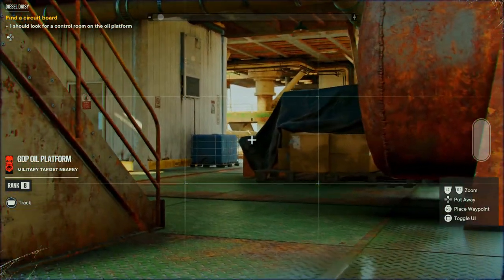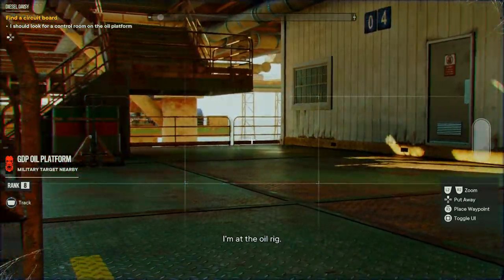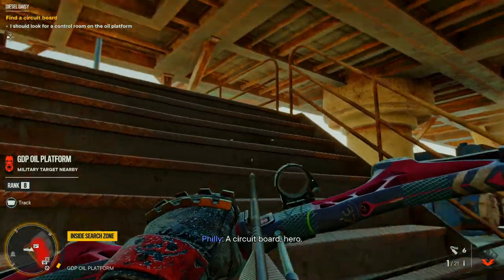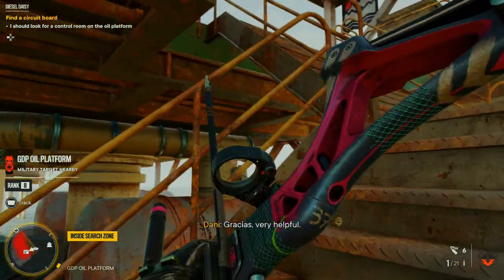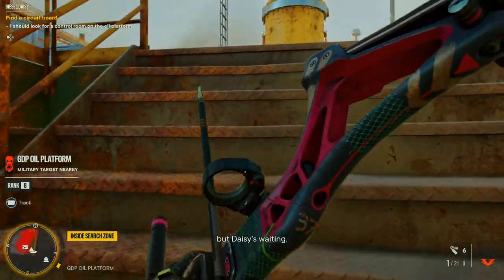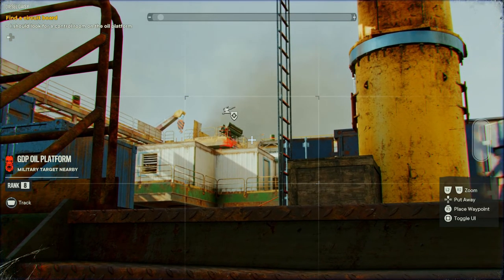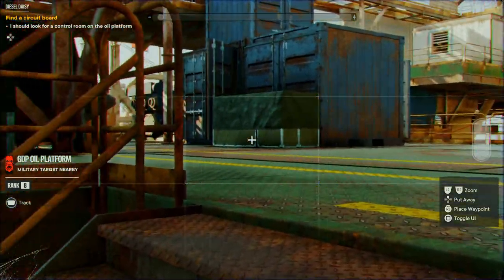Sorry, I cut her off in the middle of her speech. Got it. Right, so we're not to blow the oil platform up. I will try. I'm at the oil rig. What am I looking for again? A secret board hero. It's like a piece of metal with stuff on it. Gracias. Very helpful. A piece of metal with stuff. Daisy's waiting. She don't like to wait. Special forces, of course. Great. These are going to be tough to beat.